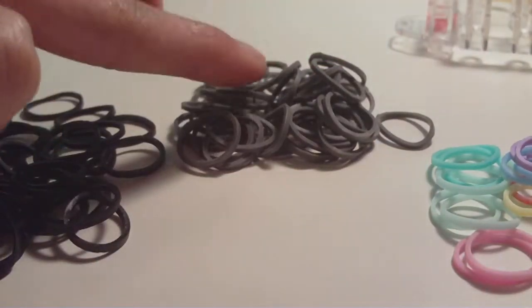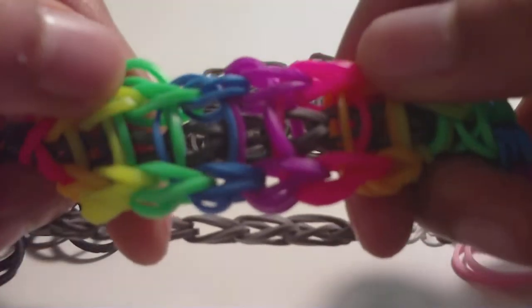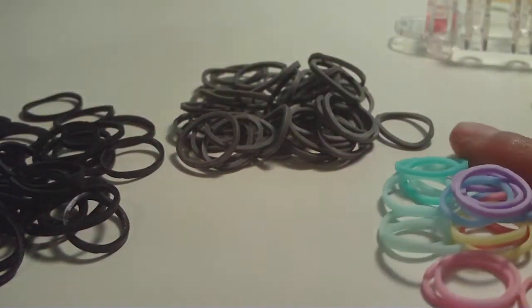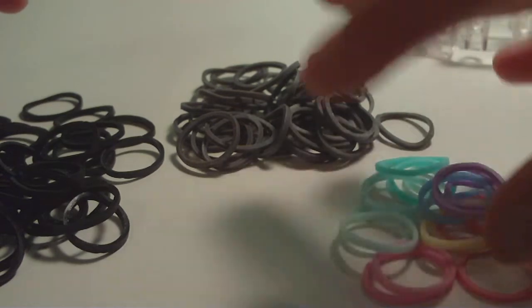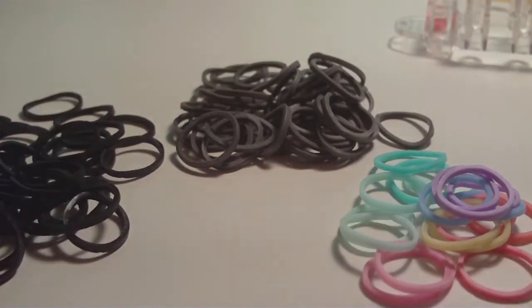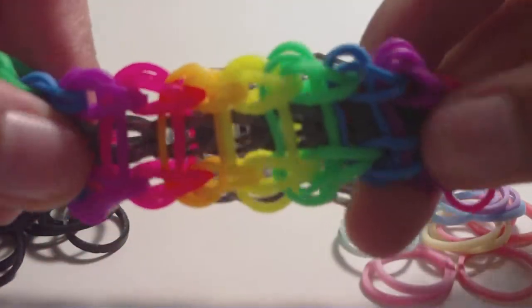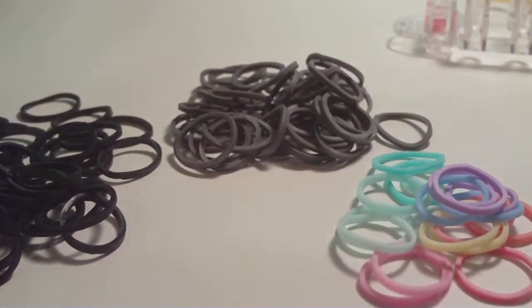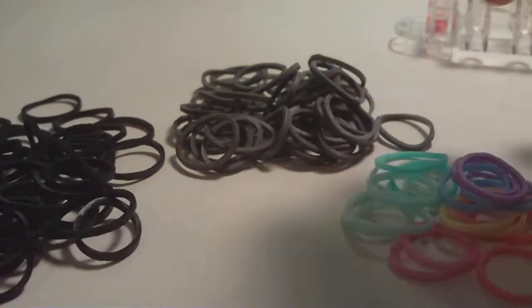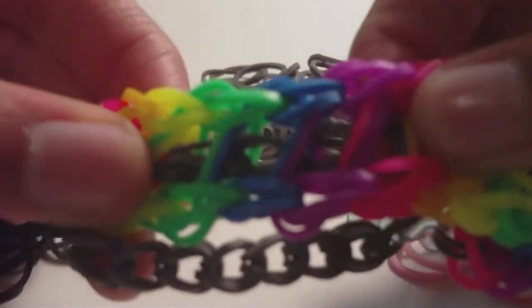You'll need one group of colors for the single chains — all the single chains in the bracelet, and there are only three. Then you'll need another group of colors for the rungs, which stretch across the little single chains. This third group here is actually just going to be another color I'm using for the single chains — these little rainbow pastel colors — for the middle single chain so you can see it from all the other stuff going on on the Monster Tail. So you really only need two different groups, but I just have the third group for the middle single chain.